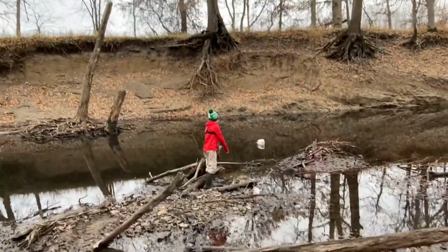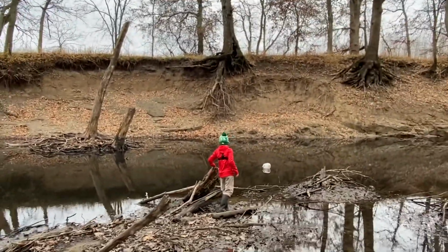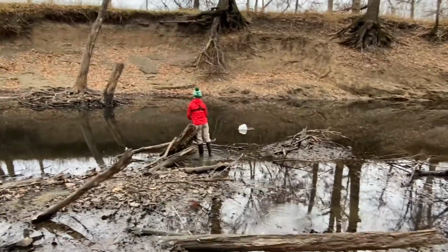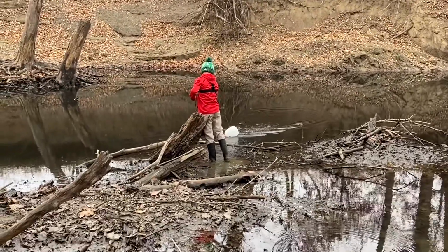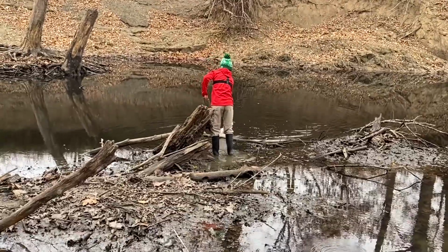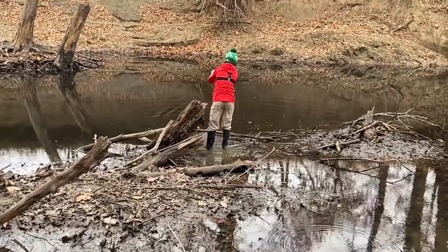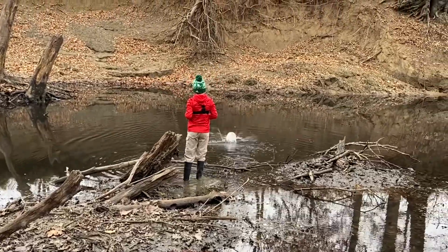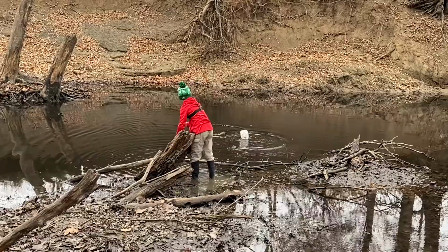Okay, this is moving. There might be fish on. No. Okay. No fish. All right. Maybe we just thought because it was moving.